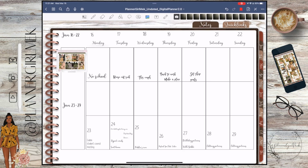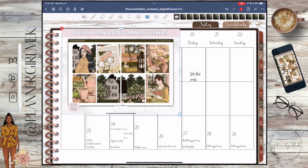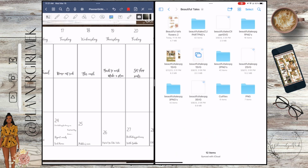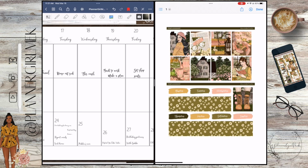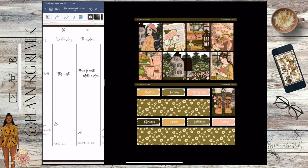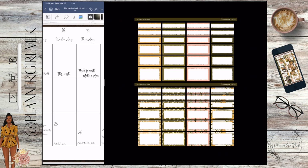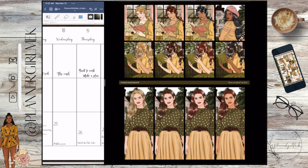Today, we are working on January 16th through the 29th. Yes, I said that correctly. It is a 2-week spread on a regular weekly spread. I had some comments in previous videos that asked, is this even possible? Can we do this? So I'm trying it out. And I have to say, I really like it. There are some other ways that I would probably go about doing it next time. But for it being the first time, I'm really excited.